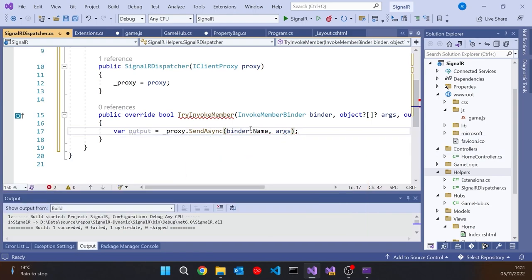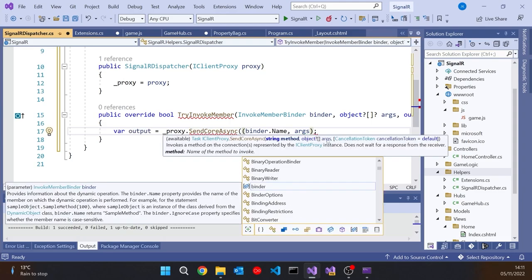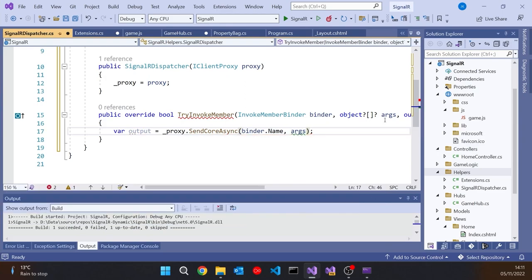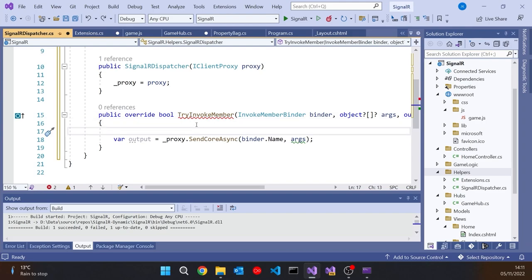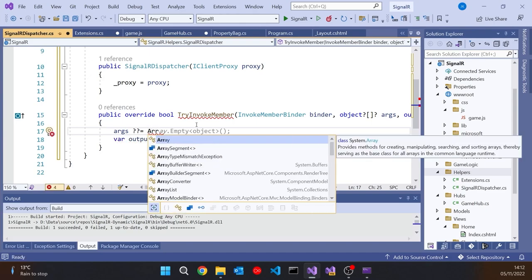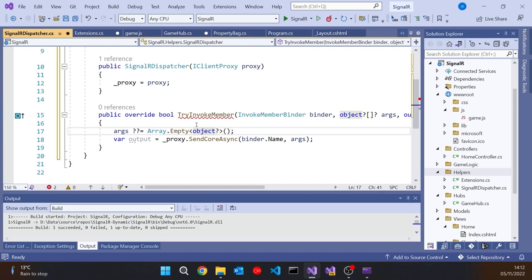Thankfully, there is another method that makes life a bit easier, because there is also this SendCoreAsync. And if you look at that, one does take an array of arguments. So that's much more appropriate. We can just take our args and pass them straight in there. It's giving us a little warning there, that's because actually this args, as well as being an array of nullable objects, it itself is nullable. And what we can do there is say args, and then we're going to use a really neat thing called the null coalescing assignment operator. So we say double question mark equals, and then we can simply say something like Array.Empty<object>, that needs to be a question mark, so something like that.